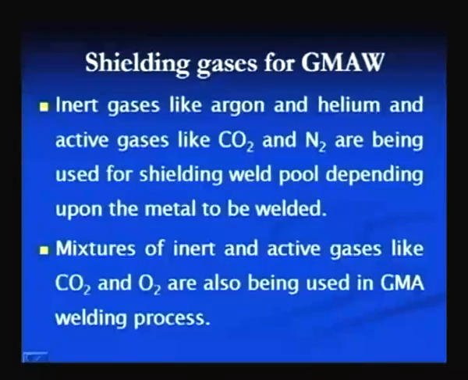Okay. So, here now I will summarize this lecture. In this lecture you have seen that the gas metal arc welding process is a very capable process, because it can produce high production rates, high welding speeds, and it consists of a number of important components like power source, wire feed unit, the shielding gas, and the different other aspects related with it.